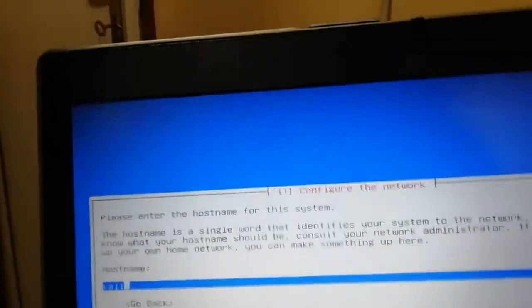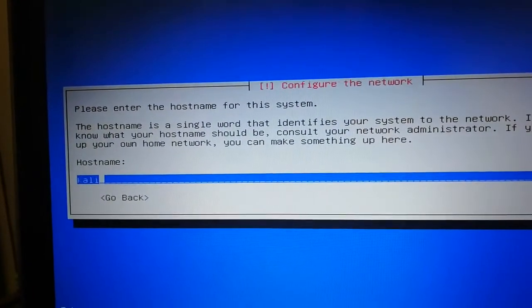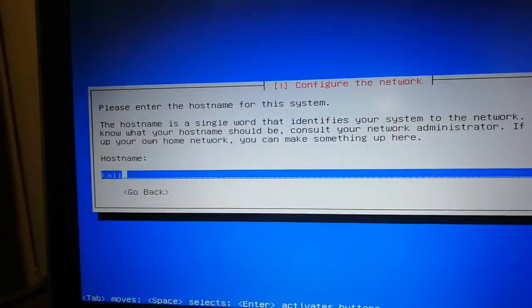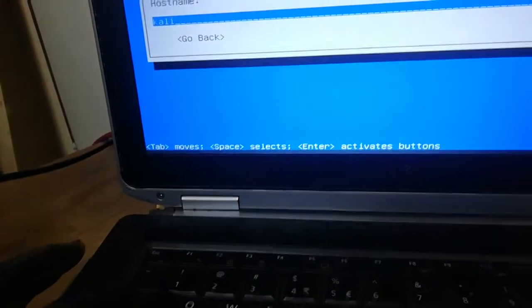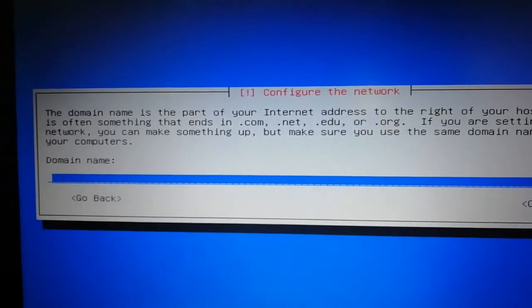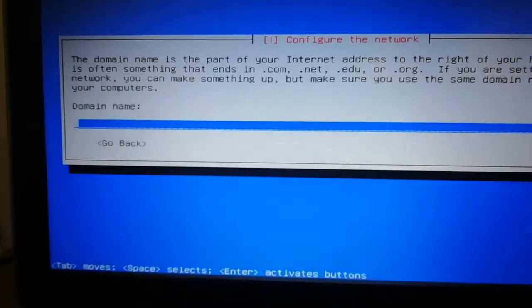Then it says please enter the host name. If I press tab, it will say Kali, then I press enter to continue. Domain name: can we continue with this?